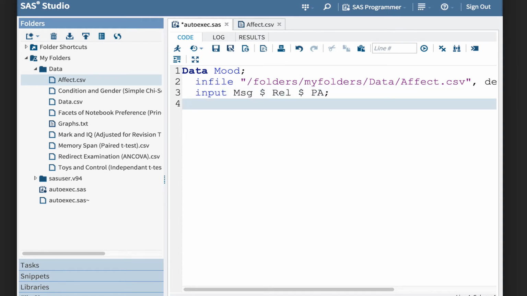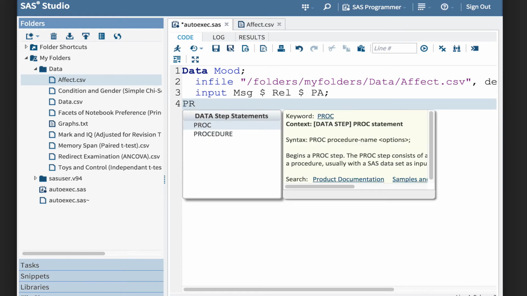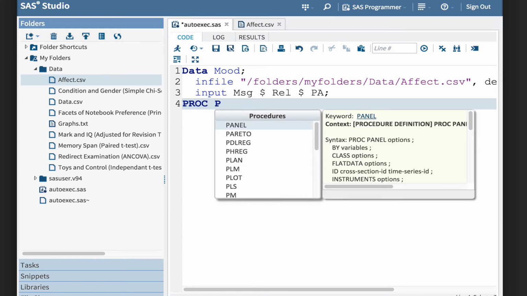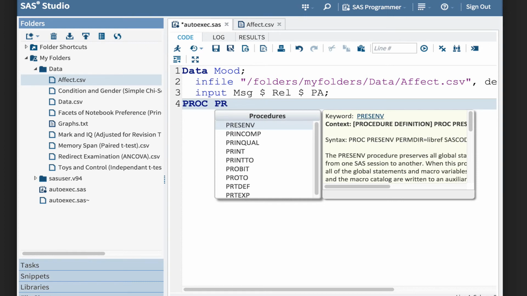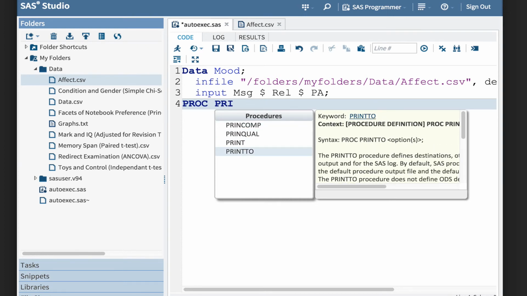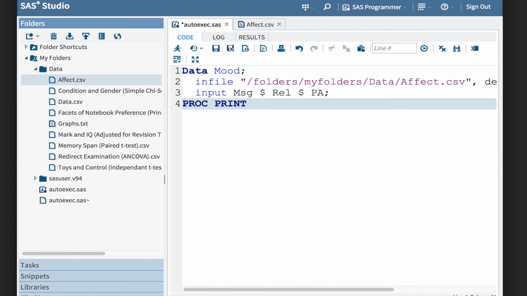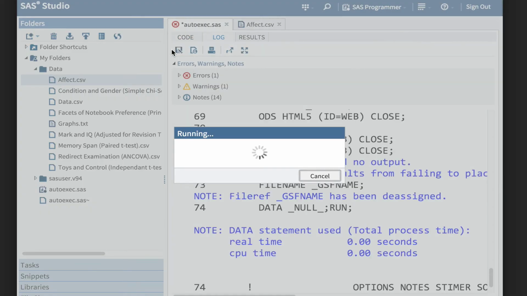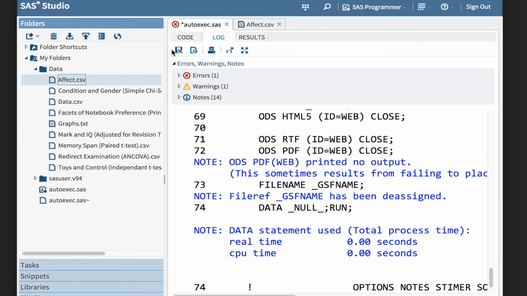And to see that data again, we can run a print procedure, and if we run that, we see that I've made a mistake somewhere.